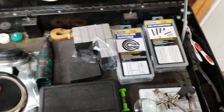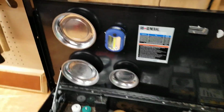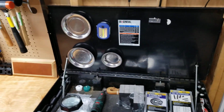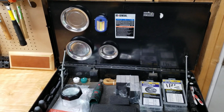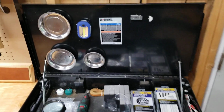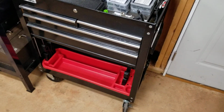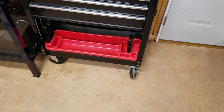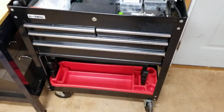And magnet trays. I highly recommend magnet trays anytime you take a gun apart. Sometimes I'll leave them half apart and just leave all the parts in there and put it away for a while and maybe move on to something else, and all of my metal parts will be right there with it. And I got my MTM maintenance center here, so I can throw that up on the bench and work on rifles.